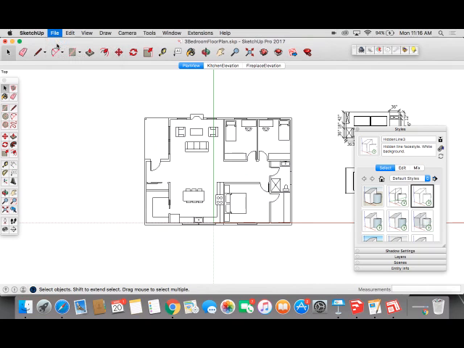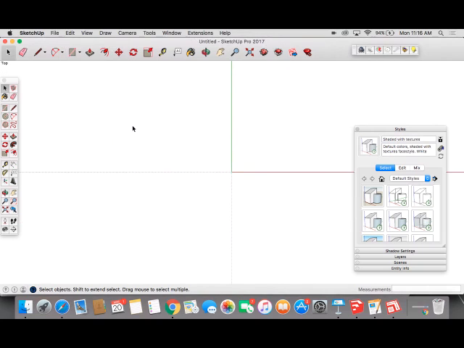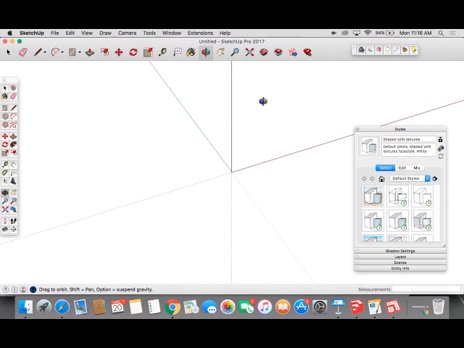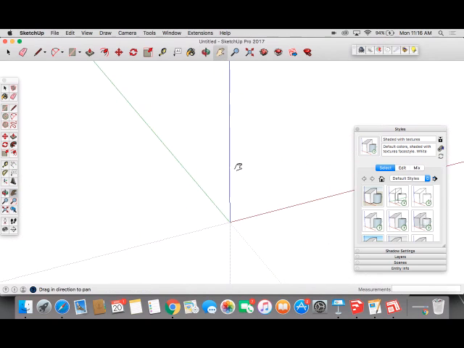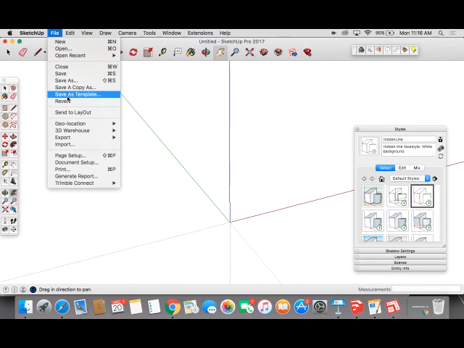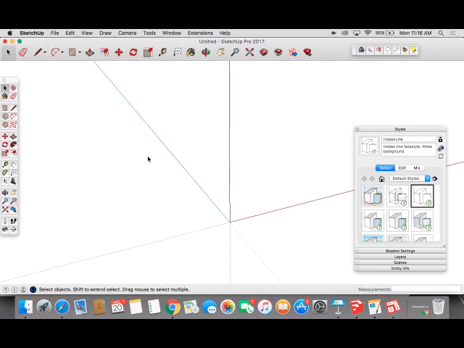So if I go to new, you can see I'm starting in top view. And if I orbit, this is how an architectural kind of starts with this blue axis coming straight up here. So say you want to start here with the hidden line. This one's kind of a favorite of mine because it works quickly and it's all in white. So now I can go to File, Save as Template, and use that one each time I start a new drawing. It's totally up to you. And like I said, you will get your favorites and develop your own workflow variations.